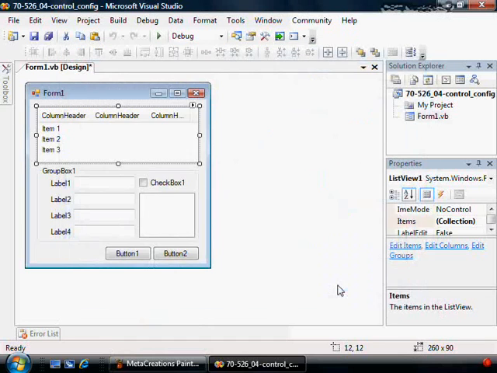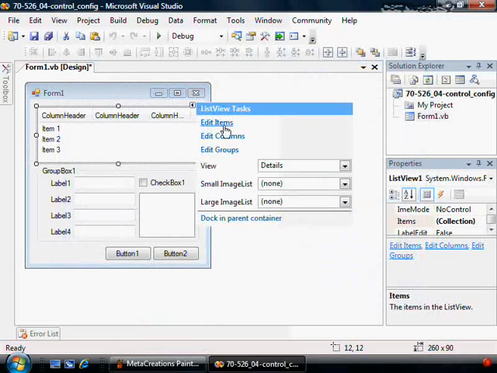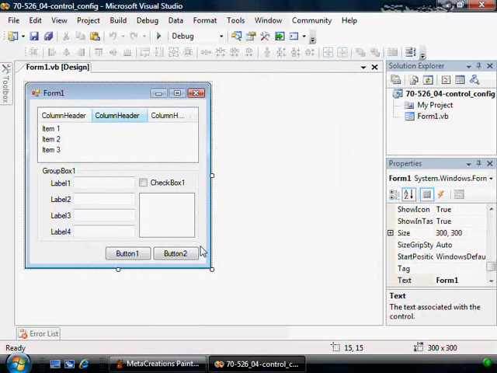All right. And if we want to get items under these columns, they're called sub-items. This is more of an advanced control. We'll touch on it a little later. I more or less wanted to get you familiar with these smart tags, to show that they're a shortcut to commonly used properties. All right, moving on here.